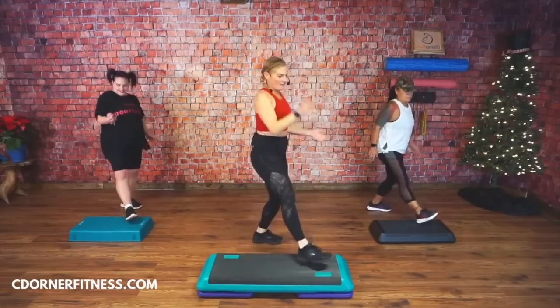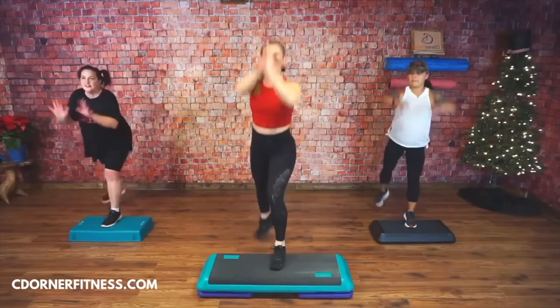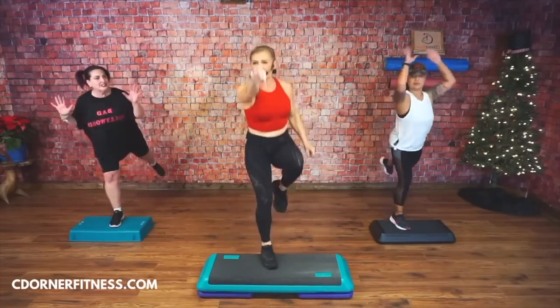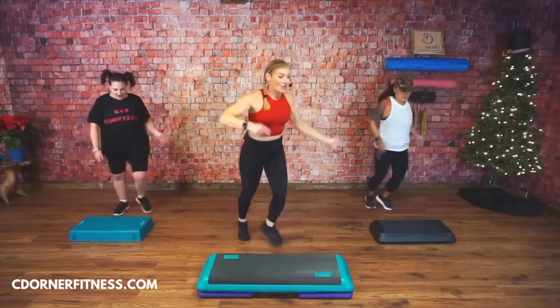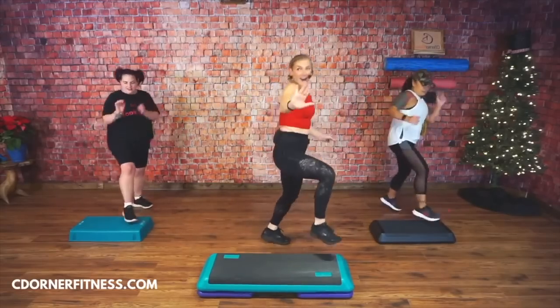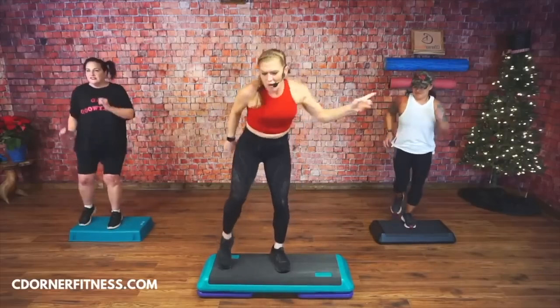Hup, hup. Triple knee. One, two. Leg and back. You got it. Funky knee, two taps. Funky knee. Tap, tap, rock. Two rocks. Funky knee. Two taps. Rock the boat.